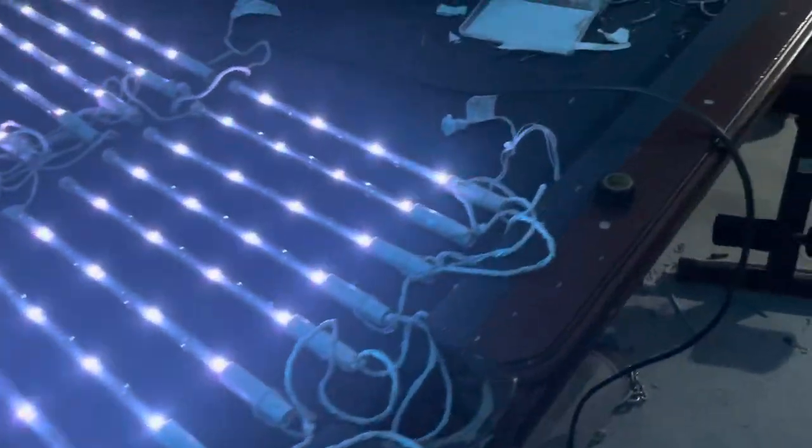Oh, here's the boxes for the tubes. As you can see, it has four tubes. This side has three tubes. The other side has four tubes, and on the back it shows how it works. On the top, it has nothing, and on the bottom, it has the label for the tubes.